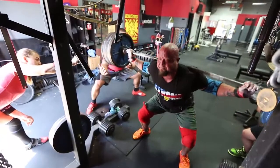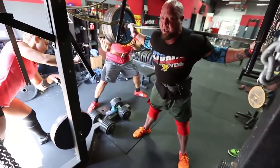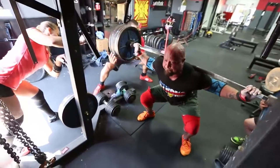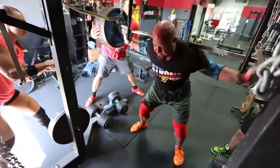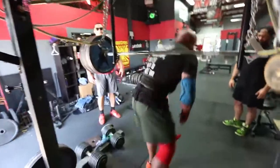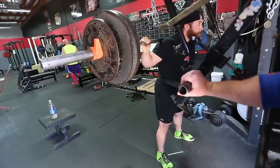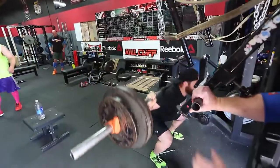They're actually a surprisingly good shoe to squat in, and I would say I'm about as spoiled as it gets as far as squat shoes, since I have access to anyone that I want, and I actually made my own. Here I'm going to yell at the camera. 605 for 3. What do you do in your box? What do you do in your box? Exactly. I couldn't remember if it was 600 or 605, so I said both.